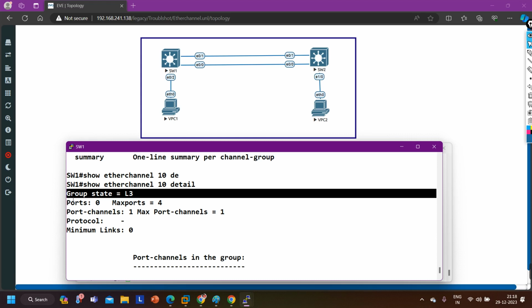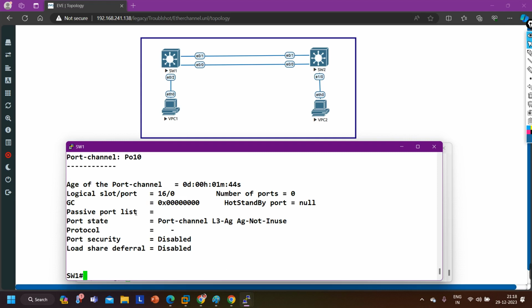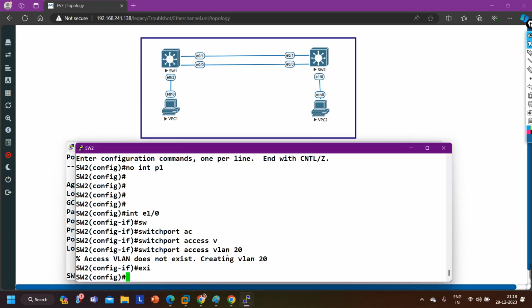Group state is L3. The ports are in layer 2. Port channel is in layer 3. Correct.